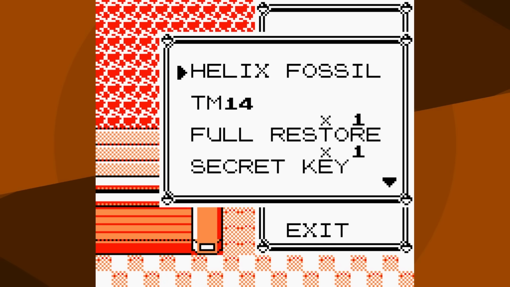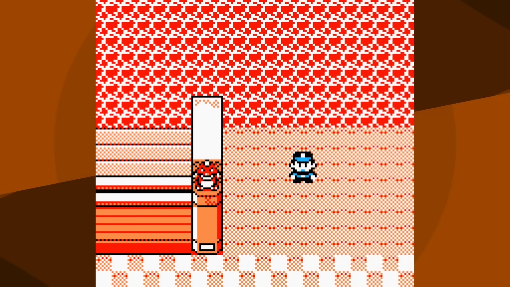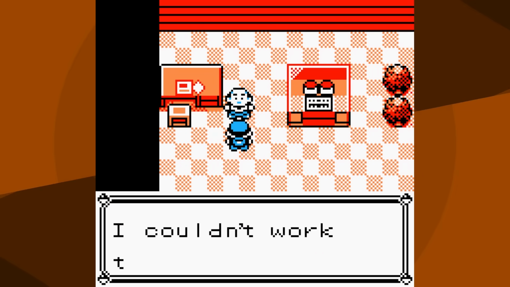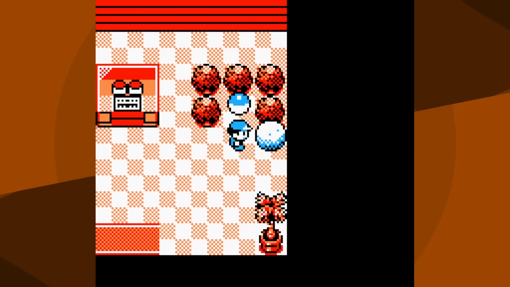I mean, unfortunately, as you're going to see, I forgot Strength, so I actually have to backtrack to Fuchsia, which wastes another minute, but whatever. But speaking of Strength, what we need to worry about is whether we are strong, whether we have enough oomph to defeat Agatha, because that's the one trainer I don't know about.